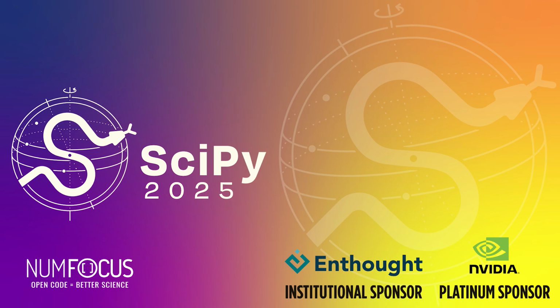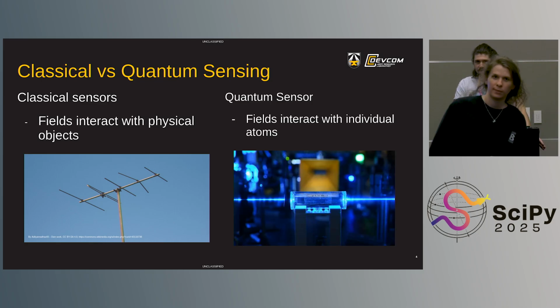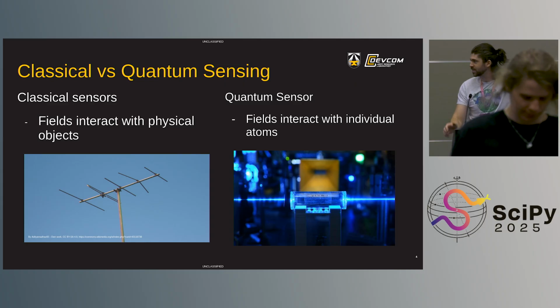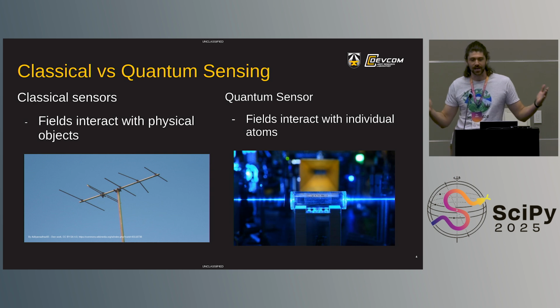So with that in mind, let's think about what is the difference between classical versus quantum sensing. In a classical sensor, this is a classical RF receiver, as we in the biz call it. You might call it an antenna, but it's basically just a chunk of metal that a field comes in, creates a voltage over either end of the antenna, and you read that out on the other side. A quantum sensor, on the other hand, says, well, okay, these fields that we're trying to sense are made of individual photons. What if we could measure what happens when those individual photons interact with individual atoms rather than an entire extended object in space?